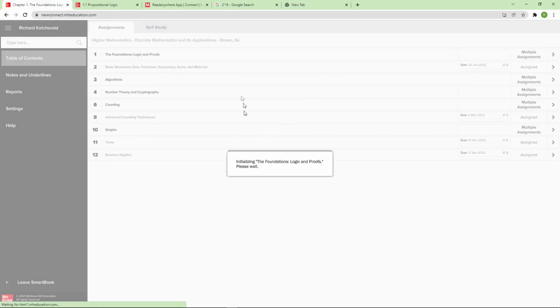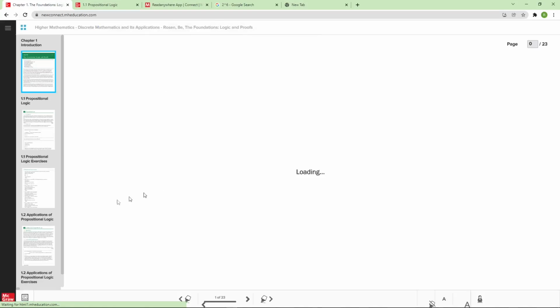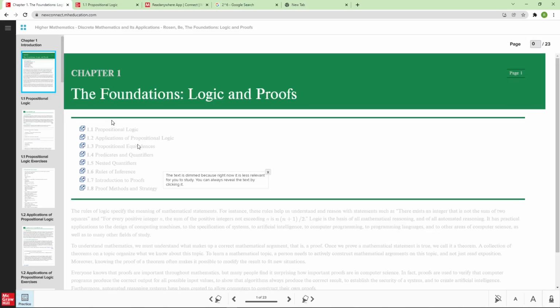This is a version of the textbook, which is also built in here, so you can just access the textbook directly as an ebook. And it's probably better to do it this way than to use the PDF version in the classroom because this one's interactive. The problem I've been having is if you click on this, it should ungray this background. You see this little pop-up telling me that. And if I click it again, it should gray it back. However, it's been freezing when I do that, so I'm not going to demonstrate that this time.